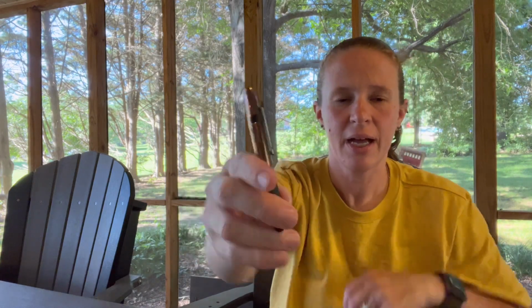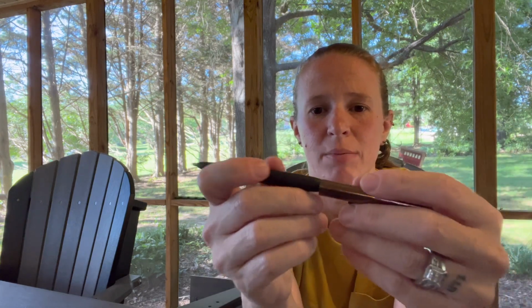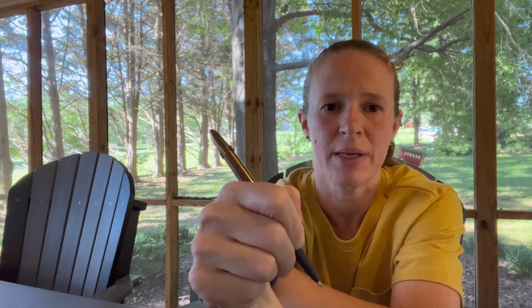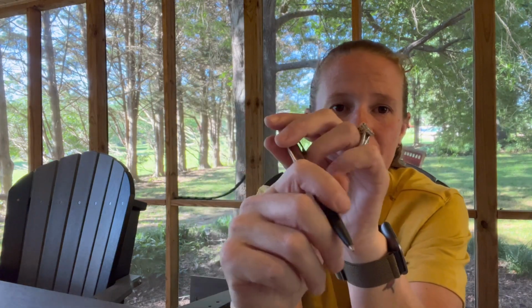So to round out my lightweight summer carry, I've got a knife, I've got a multi-tool, I've got a flashlight, I have a pen. And my pen of choice is a Fisher Space Pen because it is compact, it is lightweight. This model has the pocket clip, and what I really like about these is when you flip them, you end up with a full-size pen. So much easier to write with than pens that stay in a compact design.